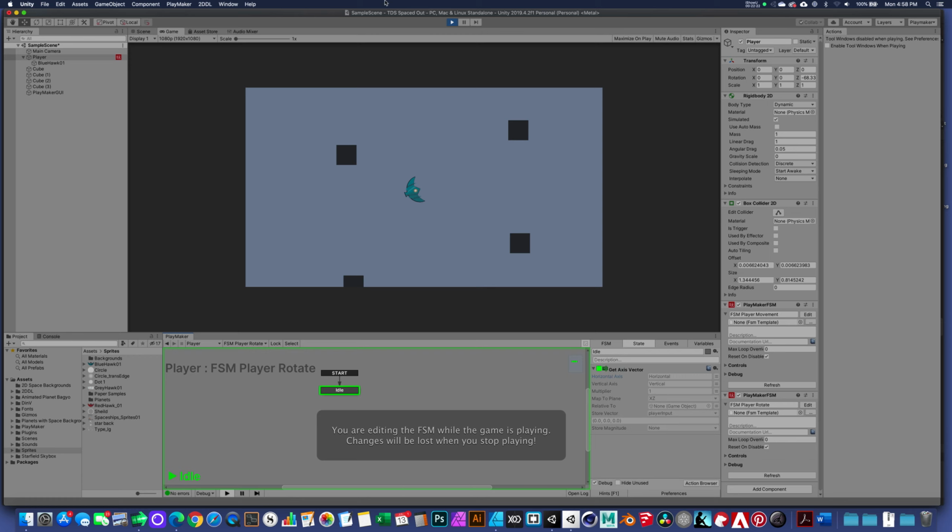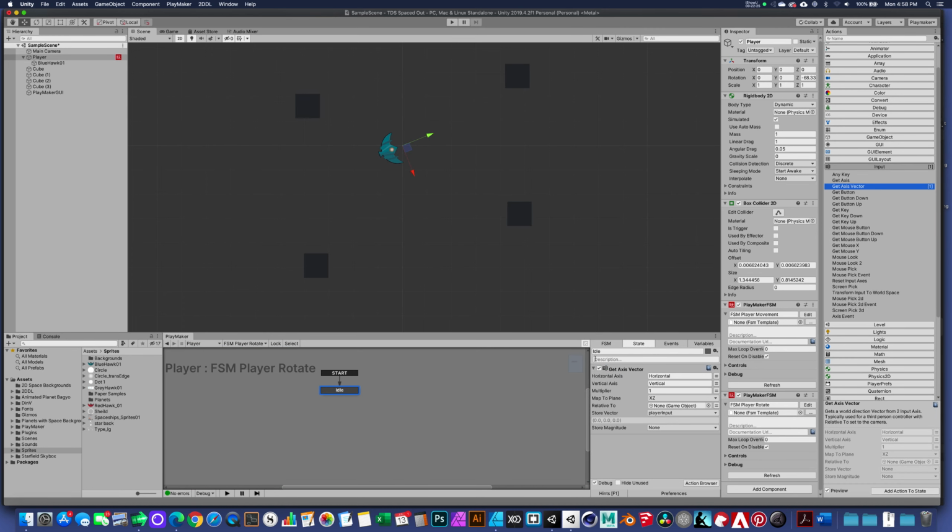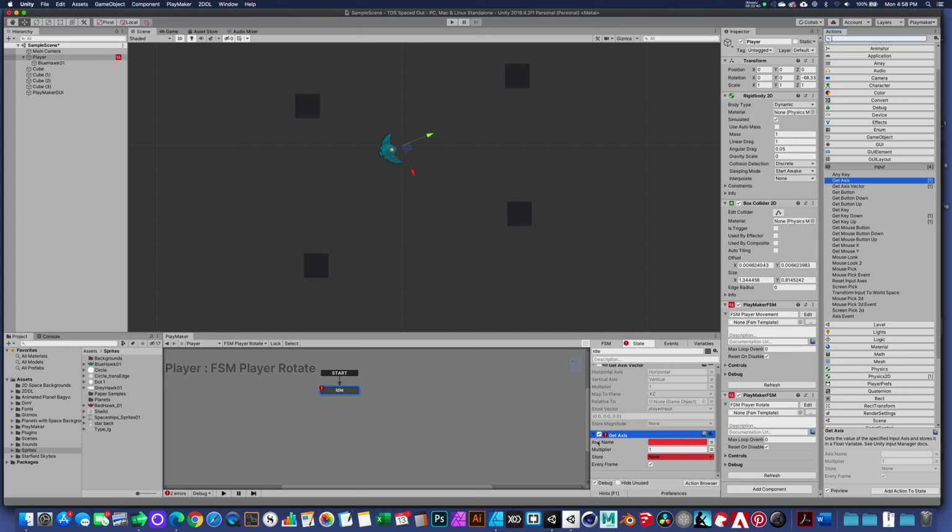So I'm going to toggle the play button. I'm going to deactivate my get axis vector, but to save myself a little bit of time, I'm going to copy this horizontal because I'm going to use that label here in a moment. And I'm going to get an axis. So the axis name that I want to listen for, I'm just going to paste in this horizontal.